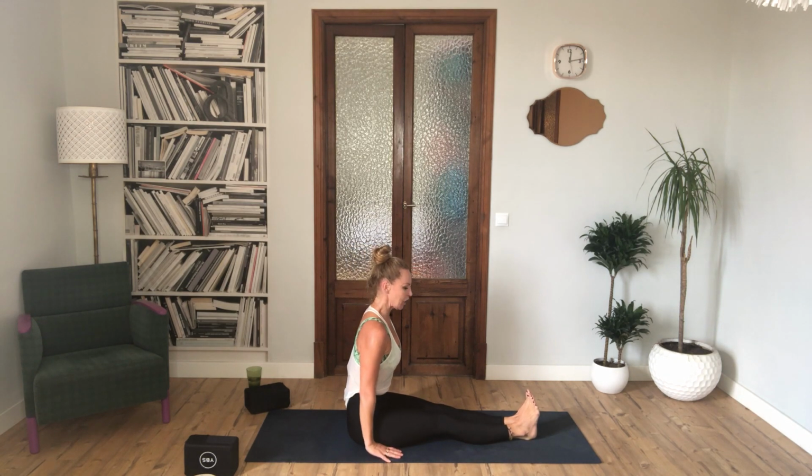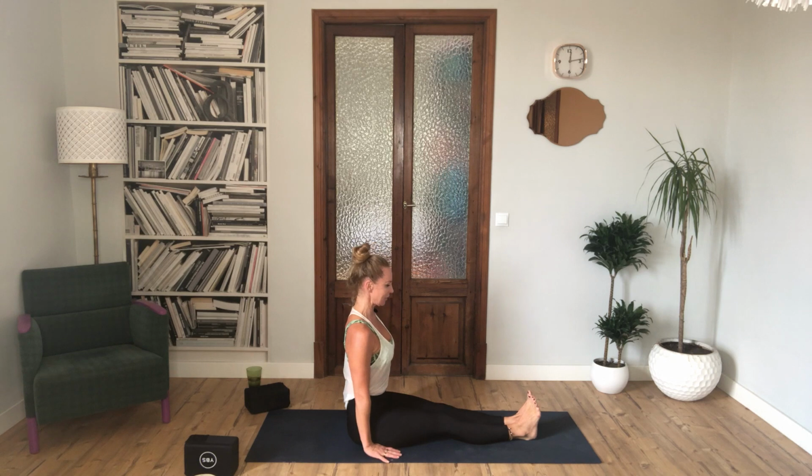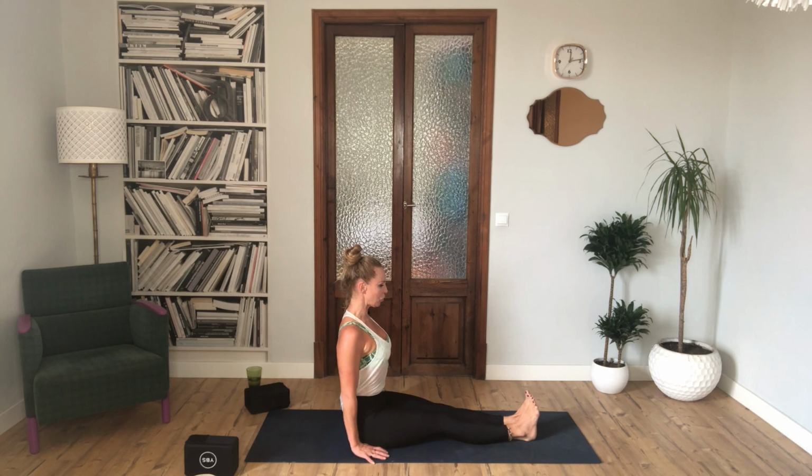Dandasana. This is the blueprint of all seated poses. Shoulders over hips. Roll the inner thighs down. Imagine you've got the support of a wall, belly drawing in, lower back connecting. And press the head back.